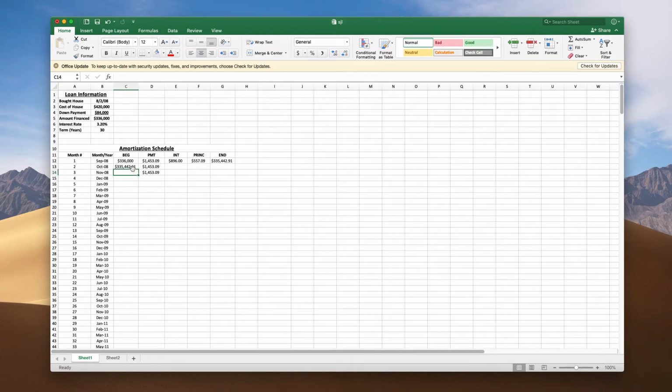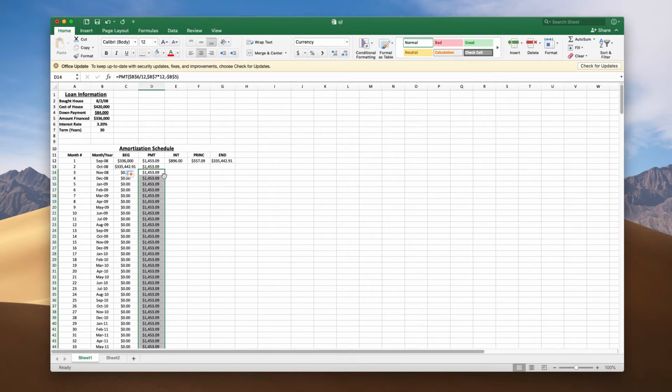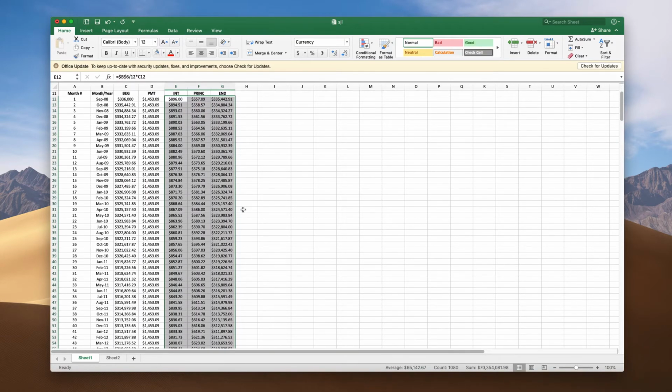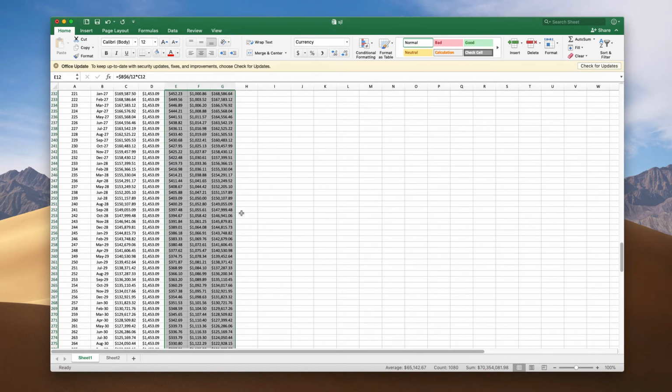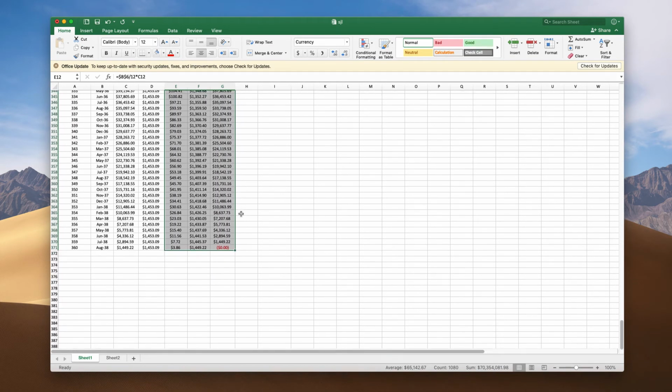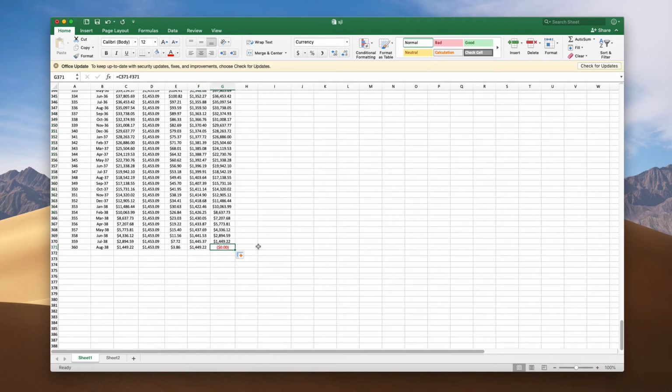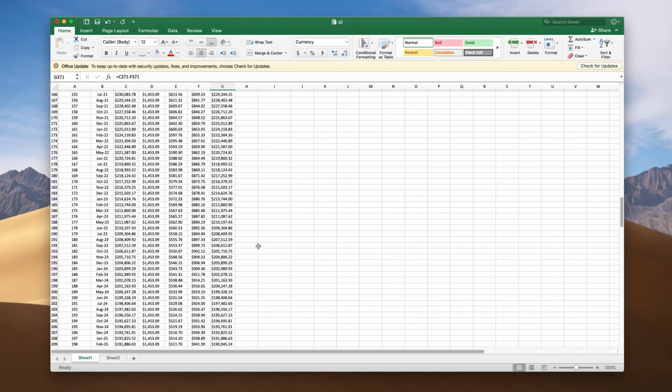So now it's easy. Now we just come up here, double click. Don't worry about those zeros, they'll fill in a bit. Come up here, double click. Notice the payment's always the same. Come over here, double click. And when I go down to the very bottom, I'll see that the ending amount at the last month is 0. And that gives me a pretty good indication that I didn't make a mistake.